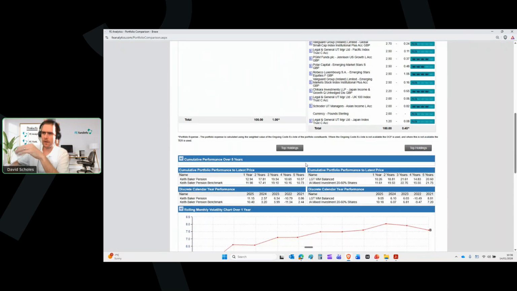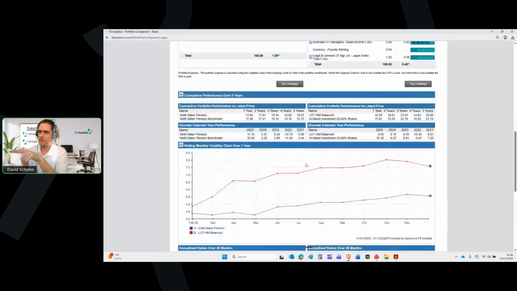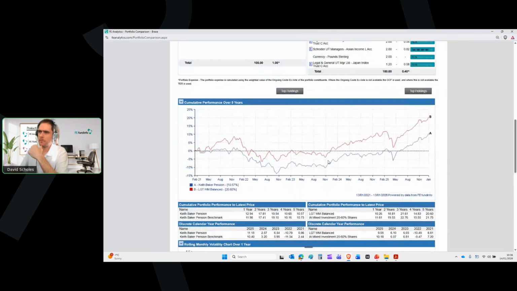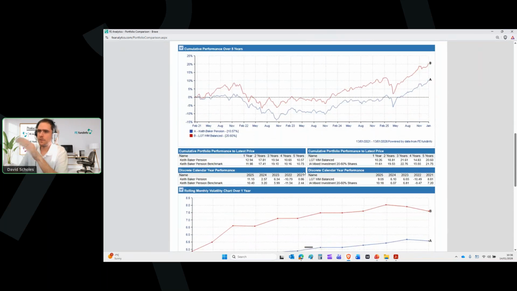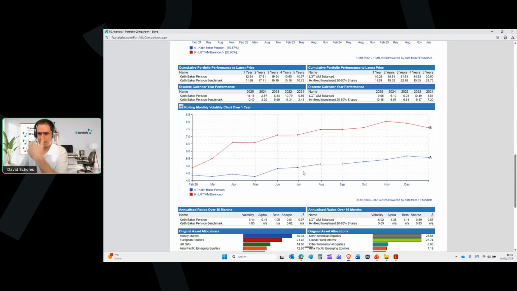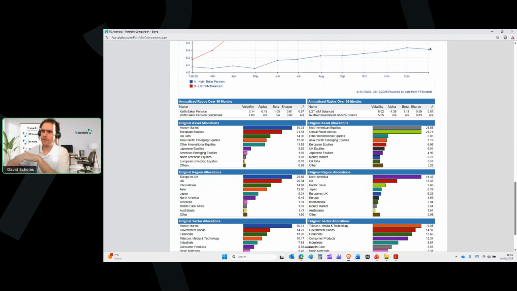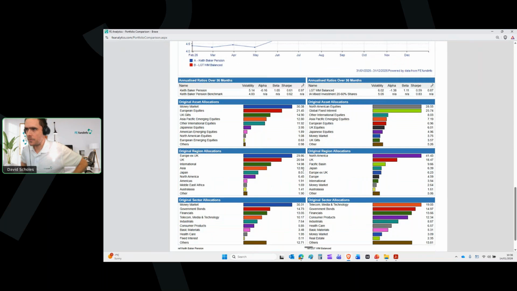Give that a few seconds, it's a bit of a go slow, but a 5-year line chart will load up in a second. We were technically looking at that already, showing the 5-year performance of X versus Y, then some performance figures, then some volatility figures. Oh, there we go. There's the performance, good timing. There's the performance of, again, net of all fees, net of all charges. There's the LGT model versus my client's pension. That's how much risk it's taking, and we need it to be taking more risk. And how we're going to do that, we're going to completely change the asset allocation of what you invest in from the left to the right.